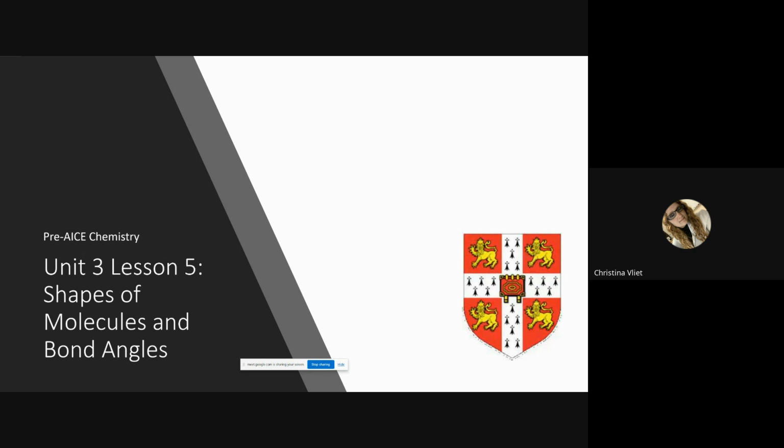So Unit 3, Lesson 5, we're going over how to interpret what the shape of a molecule is and what the bond angle is. So when you think of shape, what do you think of? Circle, triangle, square, ball, right? Sphere. So when we look at molecules, they're not all flat. They have dimension to them. They fill an amount of space. And so some molecules lie on 2 dimensions, but some molecules actually lie on 3 dimensions.